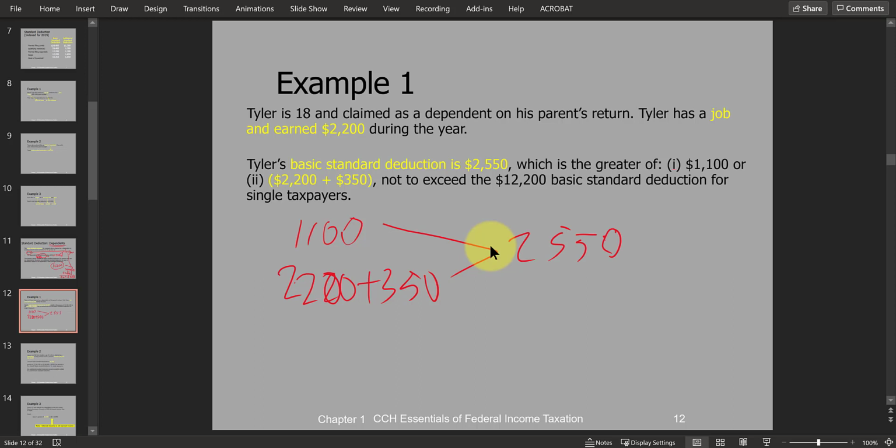Then you compare that with the regular standard deduction of 12,200. Of that, you pick the smaller. Here's the larger, and here's the smaller. So Tyler's standard deduction is going to be this 2,550.